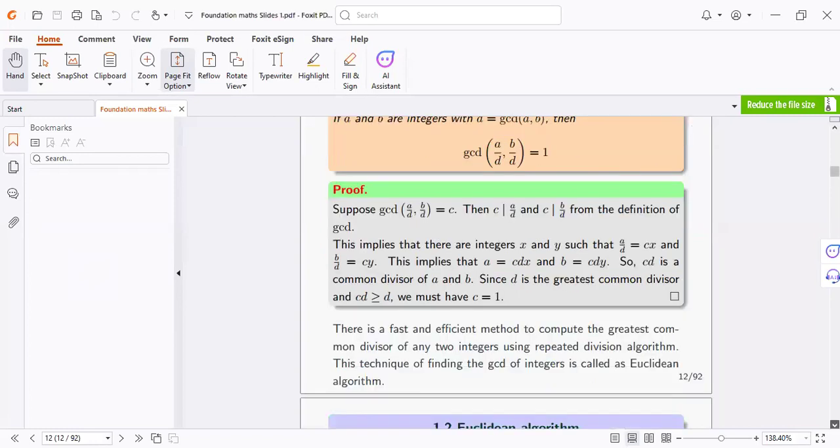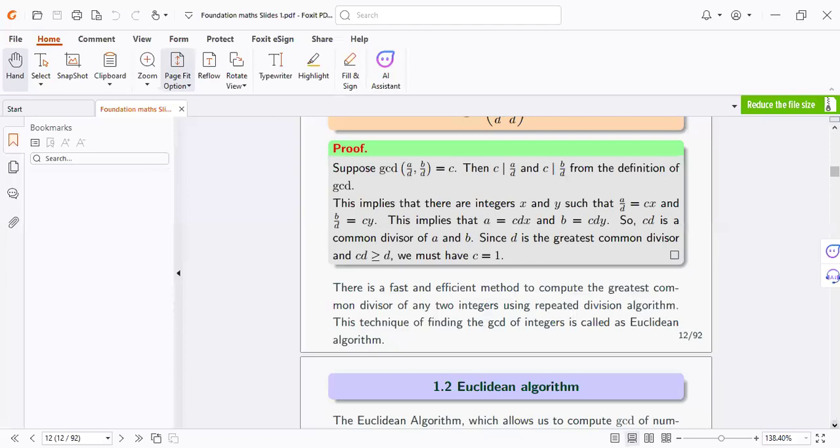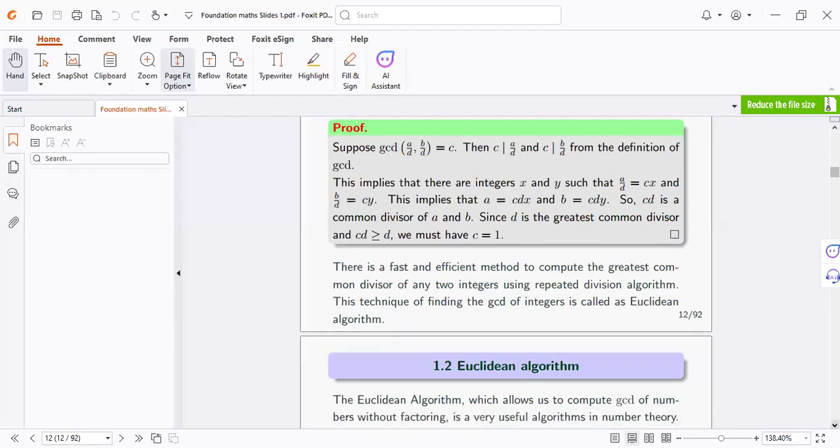Now, I already said that we can get the GCD by first of all finding out what the common factors are, and that method is very, very long. So there's an easier method, which we call the division algorithm, using repeated division. This is a very easy method, it's faster, and it has a lot of applications going forward. And the division algorithm then gives birth to the Euclidean algorithm, which is also very important going forward.